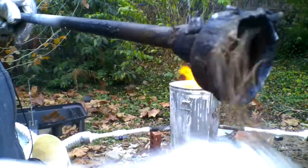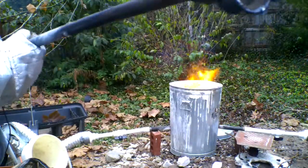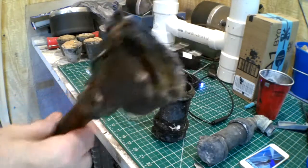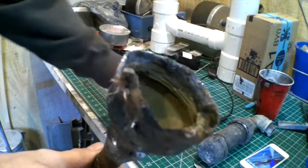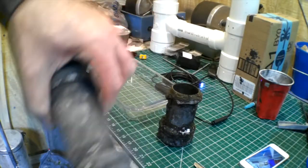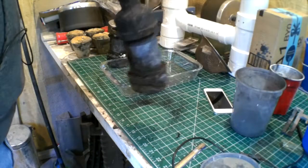There it is. That's what happens when you get things too hot. I'm afraid, damn, I just bought that pipe. I'm afraid this is that's a toasted reaction vessel. Let's do a post-mortem on this particular session. So there's the top of my retort. The rest of the top of my retort is still on the top of my retort. I've melted retorts before, as you know, but I've never caused a complete breakdown in the integrity of the vessel before, so I guess congratulations.